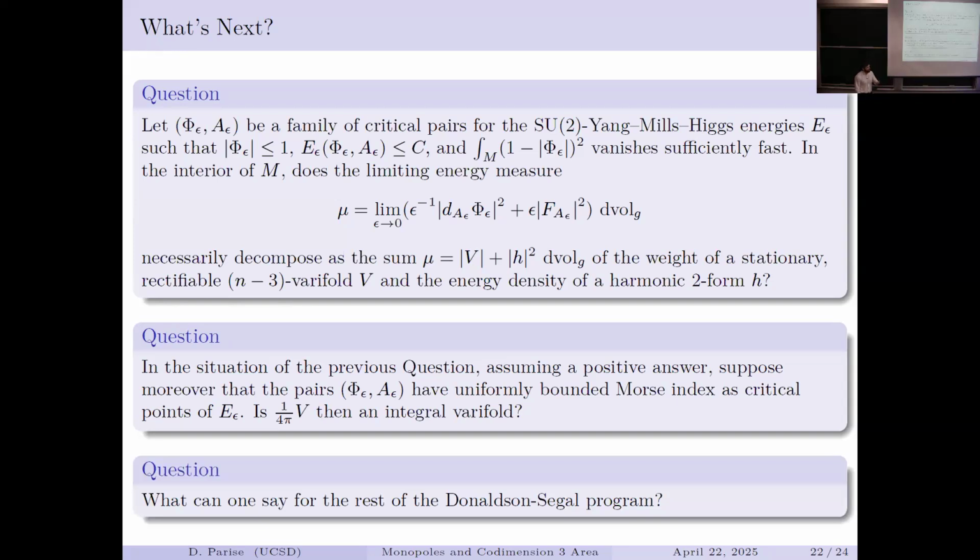And finally, what can we say about this Donaldson-Segal program? As I've mentioned, there's really interesting work of Yang Li, which effectively carries out part of this Donaldson-Segal program, but the program would actually be an equivalent of what Taubes did. So even just to begin approaching that, we would need to identify the right invariants that we want to then compute, in terms of invariants over these coassociatives and over these special Lagrangians. These are the following questions. We're currently thinking about the first question, but these would be extremely interesting, especially if you're interested in the minimal surface side of it, because once you have an integral varifold, you could hope to run a regularity theory. Of course, this is just a hope, because the regularity theory of minimal submanifolds in higher codimension is extremely hard at this stage.